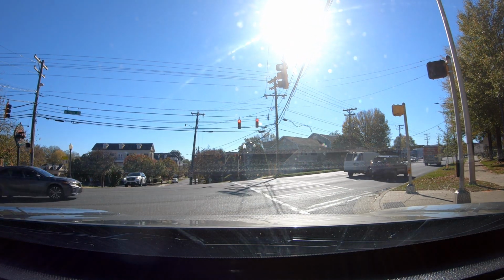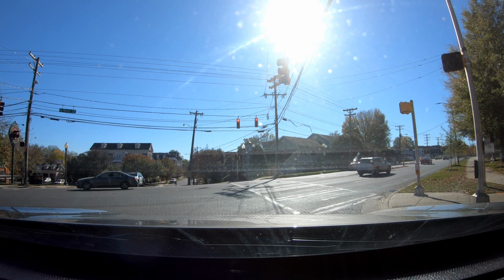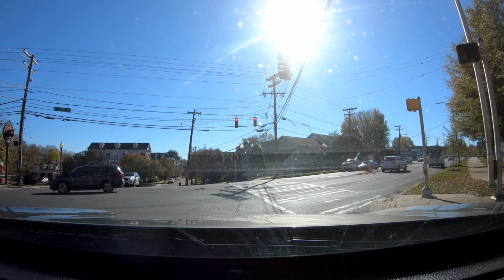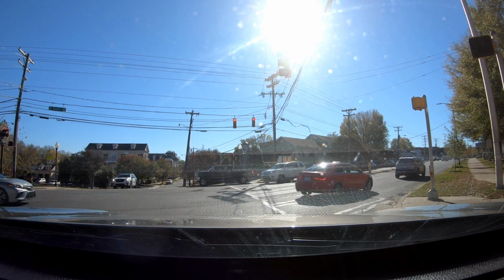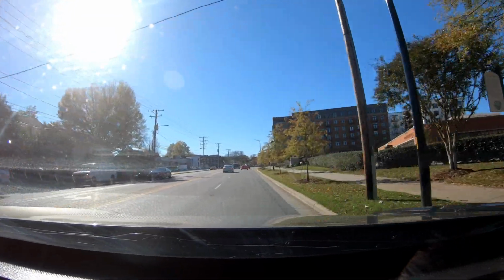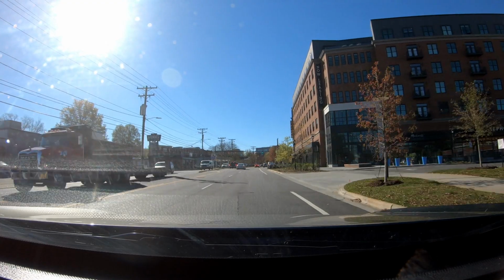So what I'm about to show you, these apartments and condos on the right hand side, 3 years old. That's it. 3 years old. So just think about that. Just think about when you move to Charlotte. If you move to Charlotte right now in 2020, right? In 2023, 3 years from now, I can guarantee you that it won't look the same as when you moved in 2020.